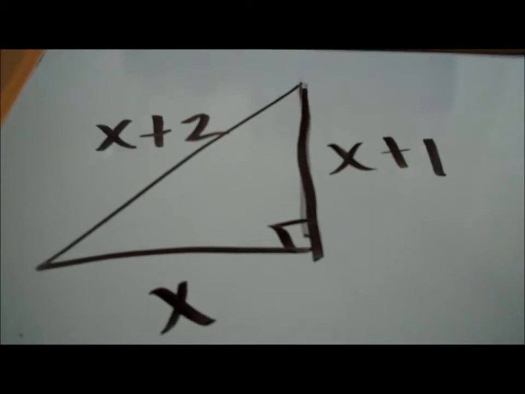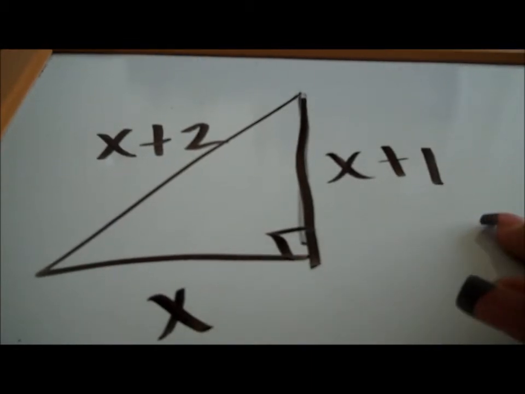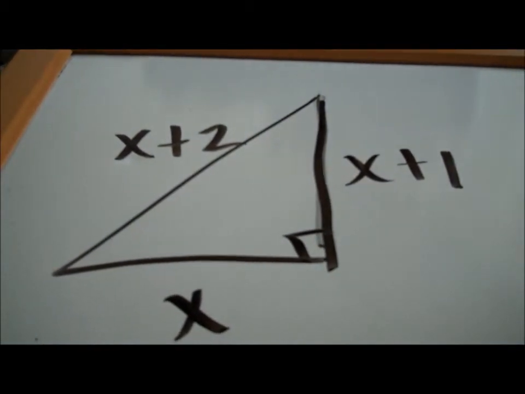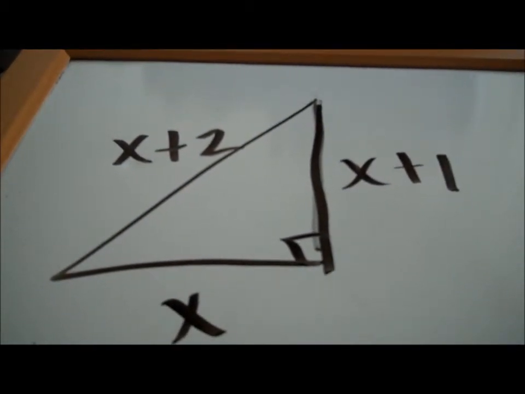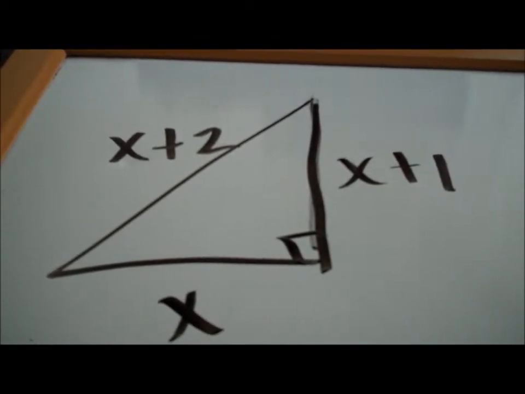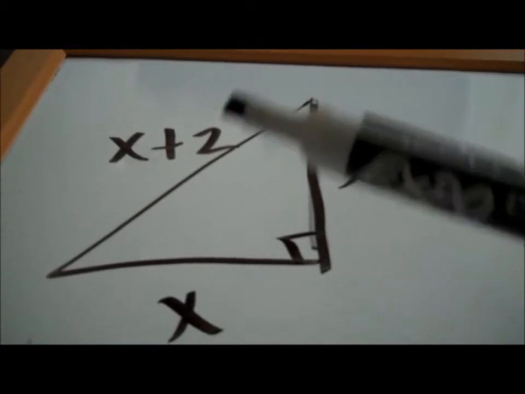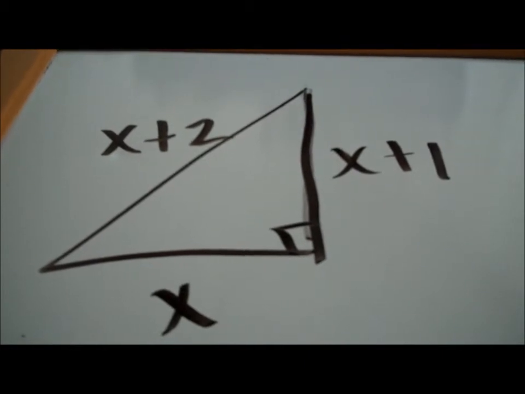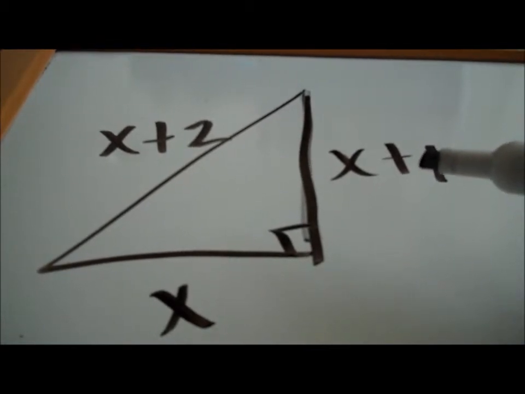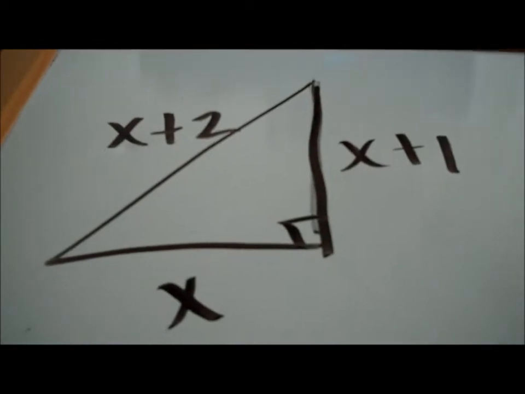So here's an example of where we would use the Pythagorean theorem. We have a right triangle here where the base is x, the height is x plus 1, and the diagonal or the hypotenuse is x plus 2. Again, a word problem might be that a rectangle has an unknown base, and that the height is 1 more than the base and the diagonal is 2 more than the base. So this would be a setup for that type of problem. Since we have a right triangle here and we're talking about the sides, we have to use the Pythagorean theorem. If we were talking about the angles, again, they would add up to 180, but there are no angles mentioned here. We just have sides.